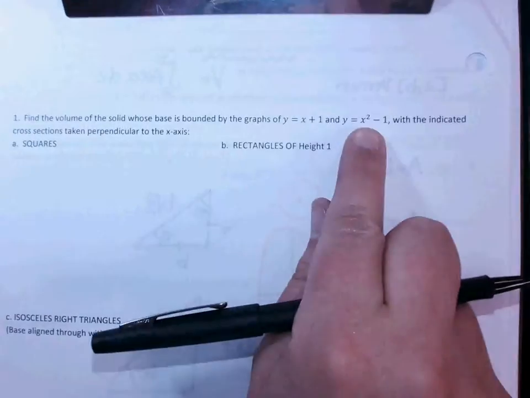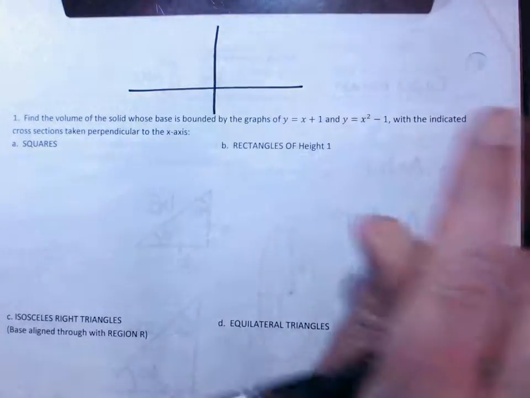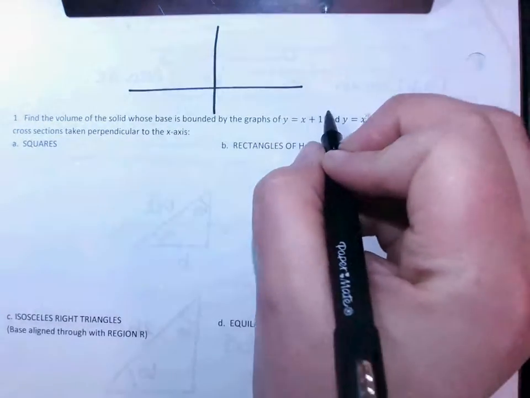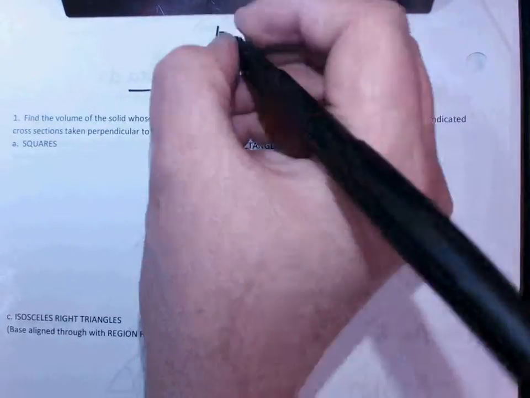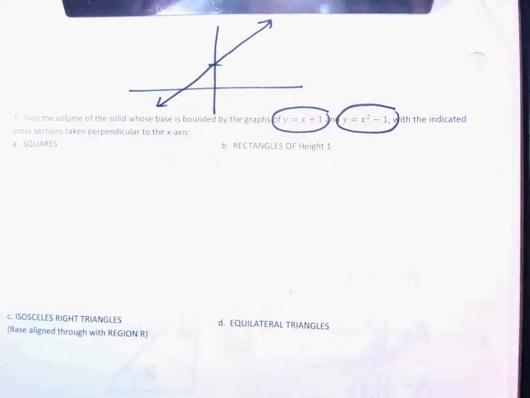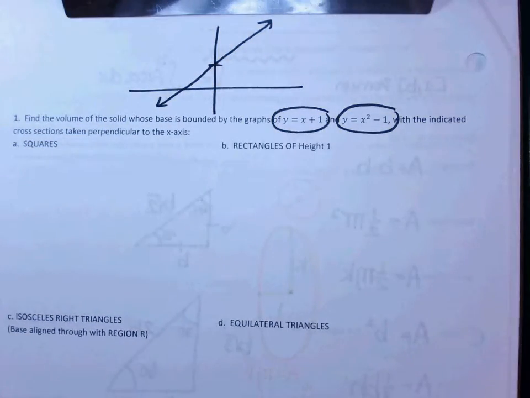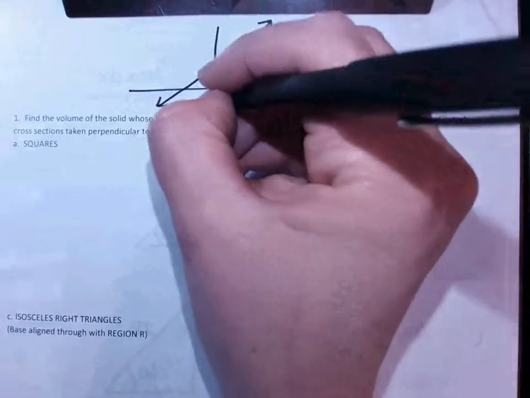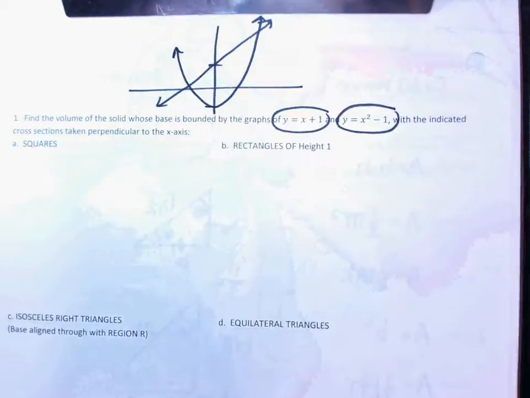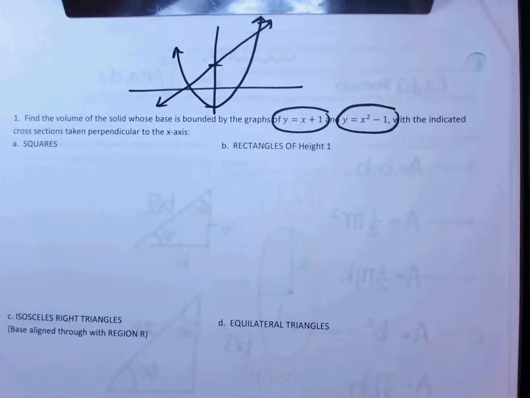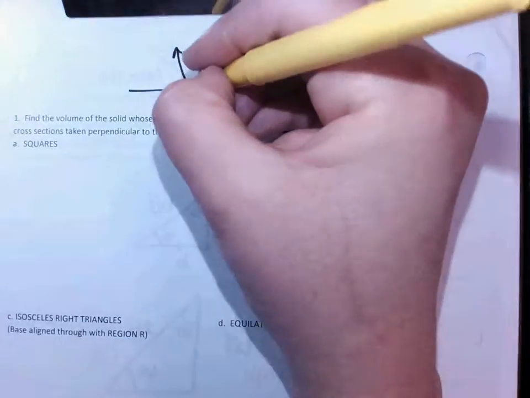Let's do x squared minus 1. What does that look like? Okay, so we have to do 2. So x plus 1 would go through positive 1, and it goes uphill, yeah? Everybody good to there? Okay, equation number 2 is x squared minus 1. So that's going to be quadratic. It's shifted down. So it would be like that. Okay, do you see your base region? Okay, it's right here.